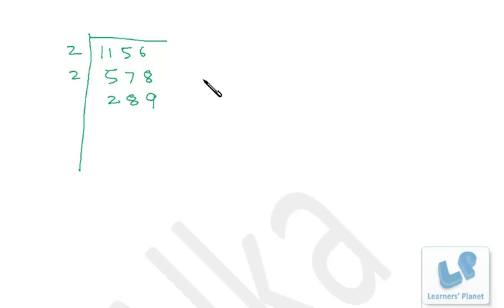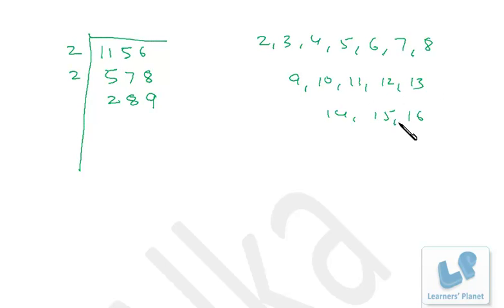You must be knowing the divisibility rule of basic numbers. 2, 3, 4, 6, 7, 8, 9, 10, 11, 12, 13, 14, 15, 16, right? Up to here you must be knowing the divisibility rule. Now this is an odd number, so definitely 2, 4, 6, 8, 10, 12, 14 and 16, it will not be divisible. Now 8 plus 9 is 17 and 2 is 19. That means this number is not a multiple of even 3. So even 3, 9 is eliminated, right?